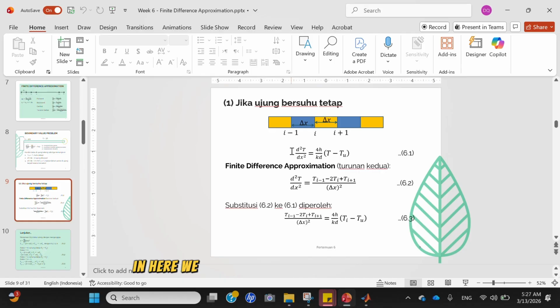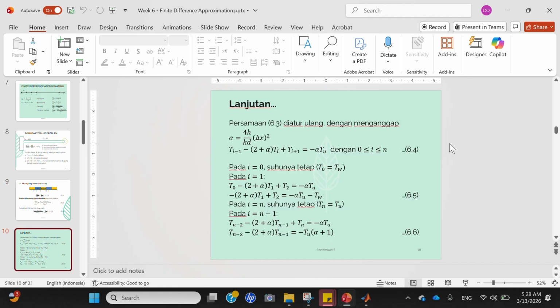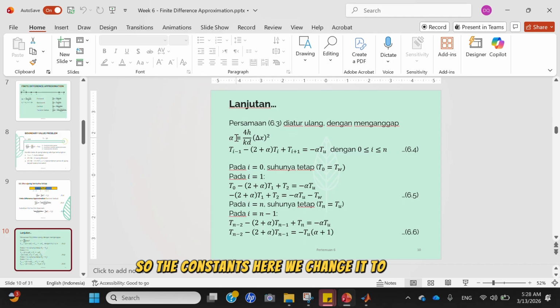Here, we can transform equation 6.1 to a finite difference approximation for the second derivative. So we have equation 6.2, and then we can simplify the equation and make equation 6.4. The constants here, we change to alpha.